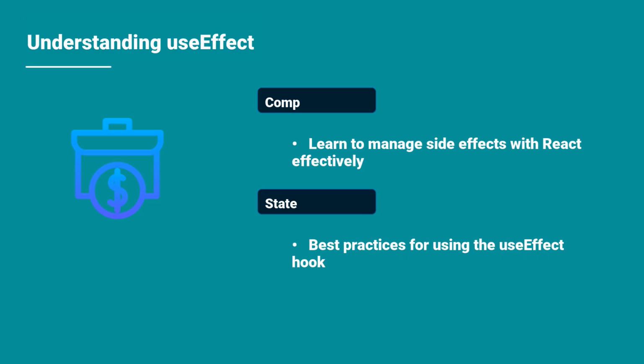The useEffect hook is a powerful feature in React that allows functional components to handle side effects effectively. Understanding how to utilize useEffect can significantly enhance your React applications by making them more dynamic and responsive to changes. Let's dive deeper into what the useEffect hook does, how to use it properly, and some common patterns and practices.